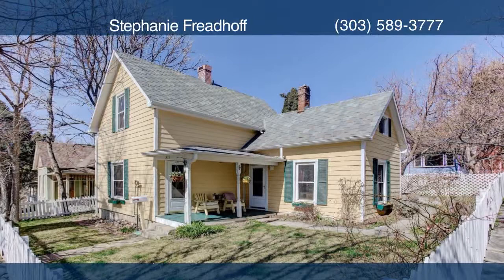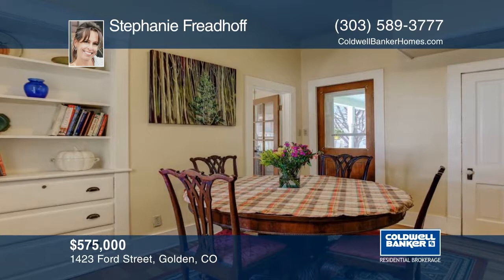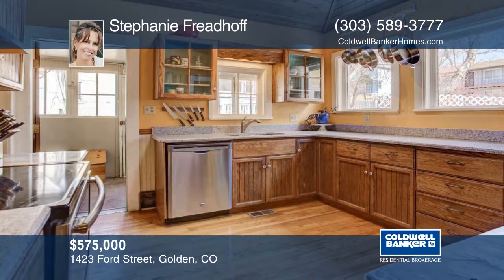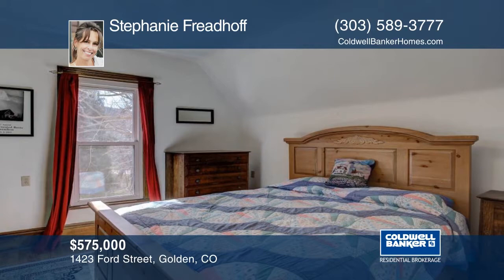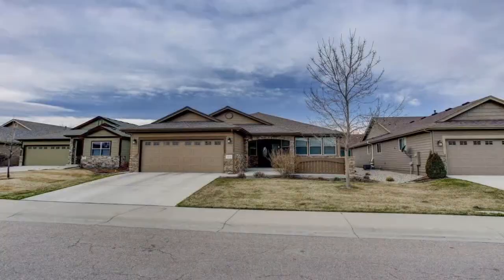Take a look at this charming three-bedroom, two-bath Victorian home on a prime corner lot in sought-after downtown Golden. The main floor features high ceilings and spotless hardwood floors. Upstairs you'll find two more light and bright bedrooms plus a second bath. There's also a large attic for storage. Enjoy Golden from the front porch and corner lot with a white picket fence. The lovely yard will allow you to enjoy your surroundings. Walk to downtown Golden with its restaurants and shopping. Make this home yours with a call to Stephanie Freedhoff.